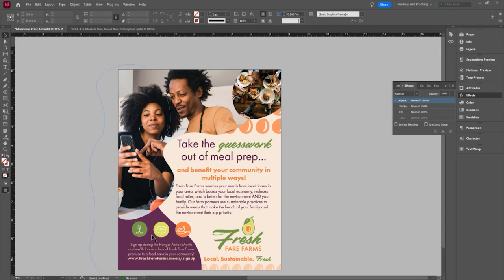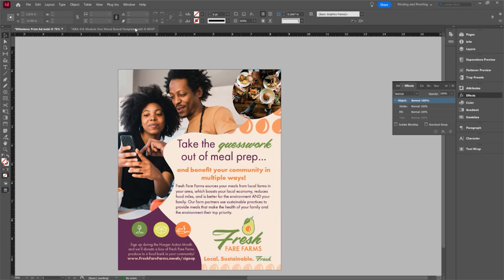I have the iconography added, and I have patterns added, just kind of in the background. They're not necessarily overpowering the layout, but they're just more of like a design element. So I also have some additional shapes to create sort of a call out box for this piece of text that tells the viewer about the Hunger Action Month link. We have the logo, and then I have the tagline.